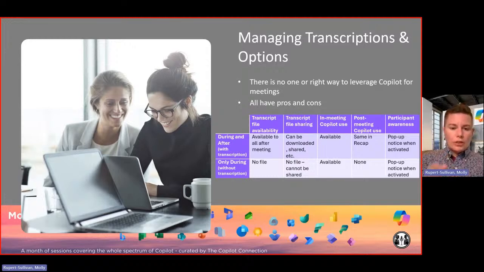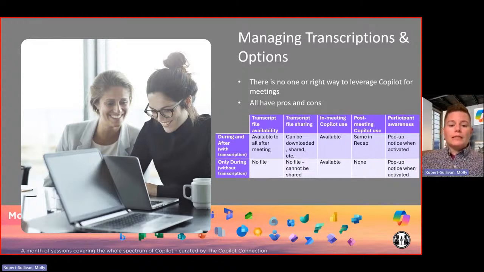Now, why is this a challenge? The creation of these transcript files is a concern for a lot of legal departments in an organization where transcript wasn't previously used. Because again, it is separate from Copilot. It was available previously. A lot of organizations chose not to use it because transcripts are e-discoverable. So it's a set of data that we now have to consider retention policy for. There's concerns about the accuracy of transcripts, especially for multinational, multi-language organizations. But again, this is not a showstopper because we can run Copilot in meetings without transcription.